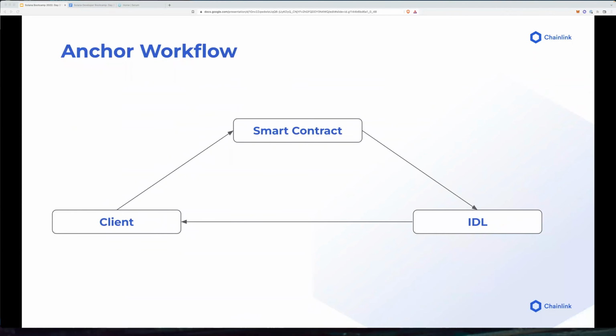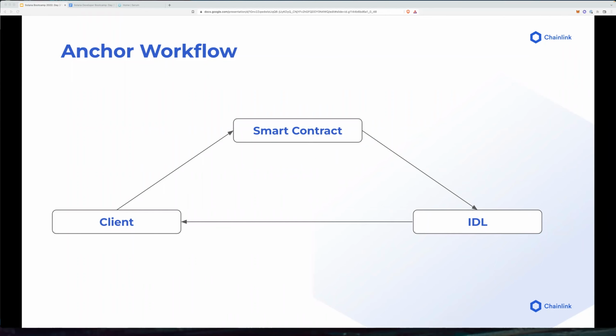So here's the workflow when using Anchor on Solana. I saw a question in the chat. Is Anchor the equivalent of Brownie for Solidity? It's kind of like Hardhat or Brownie, but it's not. It's got a couple of features that Hardhat and Brownie or ethers.js use, but it's not its own complete development framework, if that makes sense. But as I go through it, you'll understand more, right?